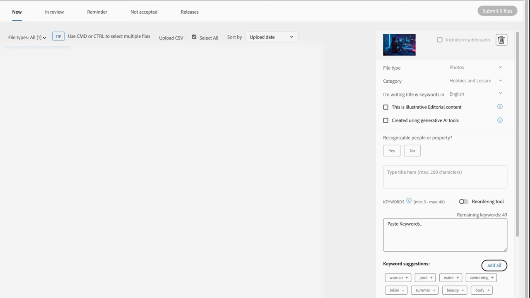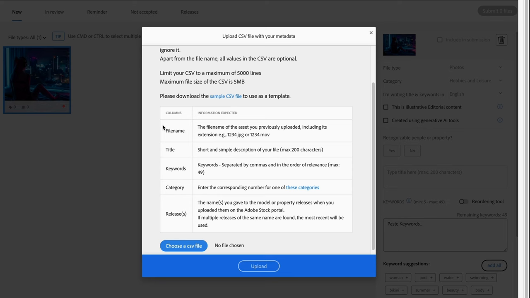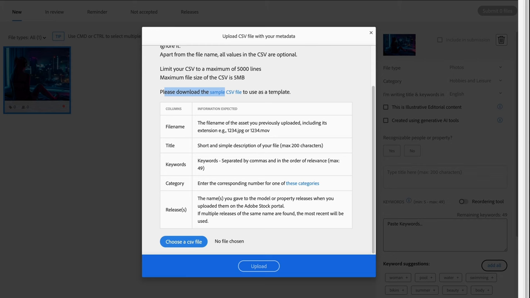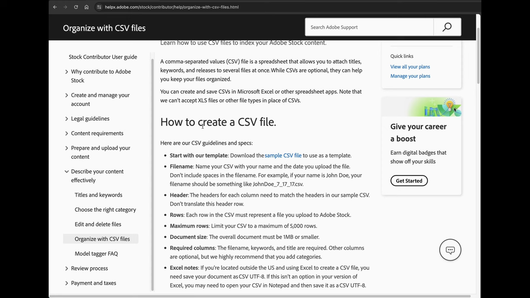Finally, going back to the uploads page, you can see that not only can you upload your media here, you can also upload CSV files. CSV stands for comma separated values. Using CSV files will let you upload metadata for your files in bulk. Metadata are things such as the titles, keywords, and categories for your media. When you upload lots of files like I do, this is useful. If you want more information on CSV files, see the help pages at this link if interested.